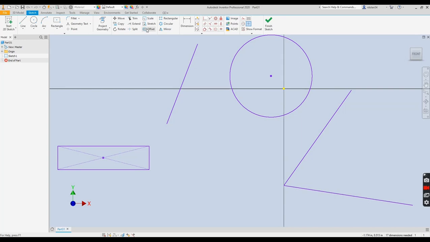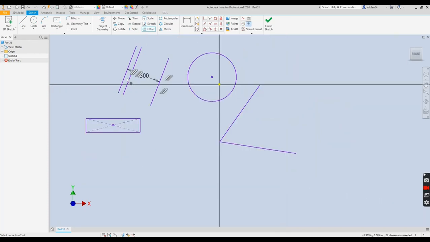I'm going to go to the offset command up here, and the way that offset works is we pick the object we want to offset, and then we can move it in the direction we want to offset it. Or we could select the one we want, and now we could type in a number, 0.5, which happens to be over there.